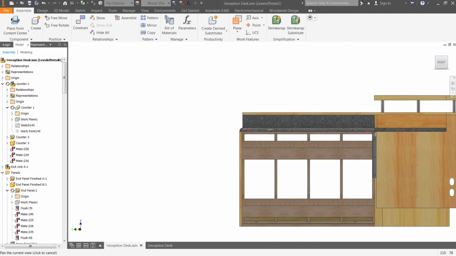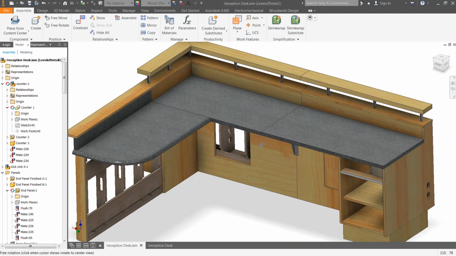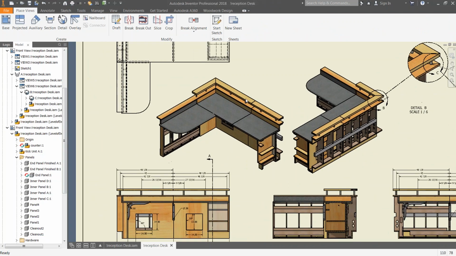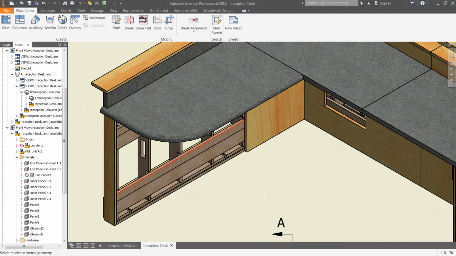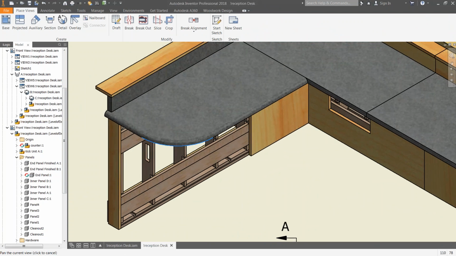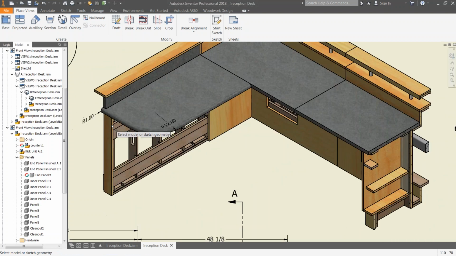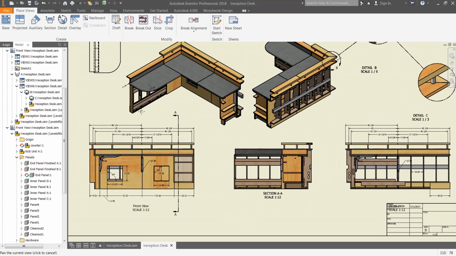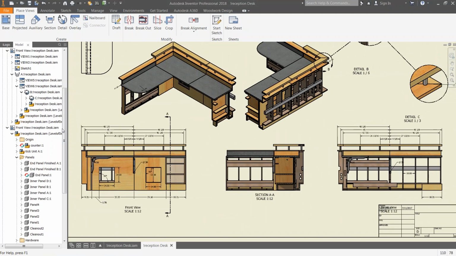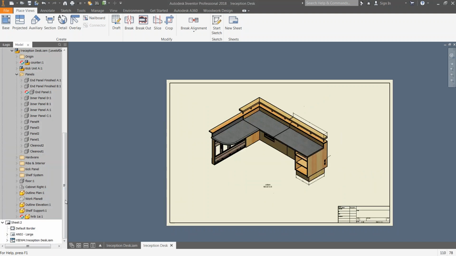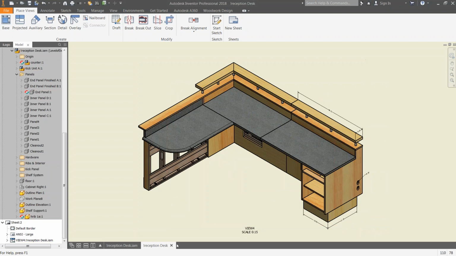The best part of it is if you go change the model at any time, it will update all your drawings. So if we go back to the drawings, you'll see that every single one of these drawings have been updated now. And then if you want, of course, put some dimensions on it, we could. Okay, so if I say dimension that or dimension this, you can see that's done. And every page, if we go to page 2, page 2 has been updated. So sections, details, everything has been done.